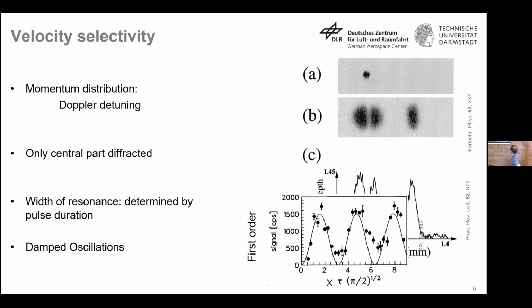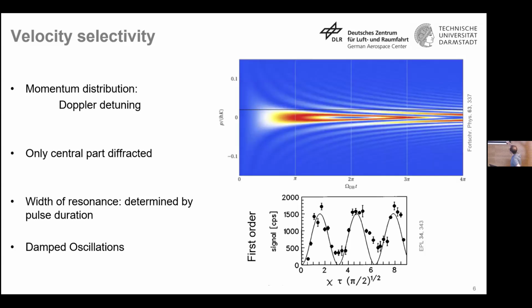What you observe is, if you average over the whole distribution, that means we have a different Rabi oscillation for a different momentum. So one momentum is resonant, the other ones are not resonant. And you see here the time evolution. If you have a momentum distribution, you basically have to multiply it and average over that. And looking at this Rabi oscillation, you see that those oscillations are damped. They are damped because of velocity selectivity, because you have to average over this momentum distribution, and then the oscillation just damps out, because for each momentum you have a different amplitude and a different frequency.